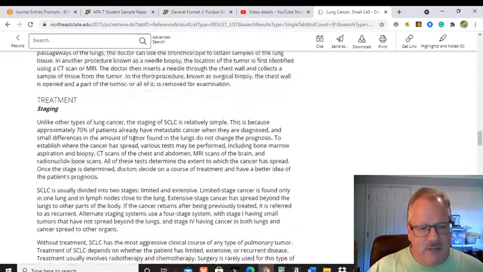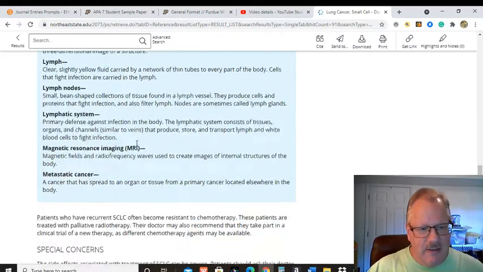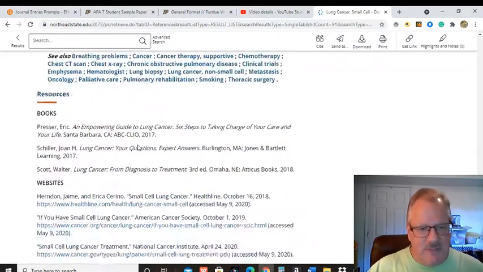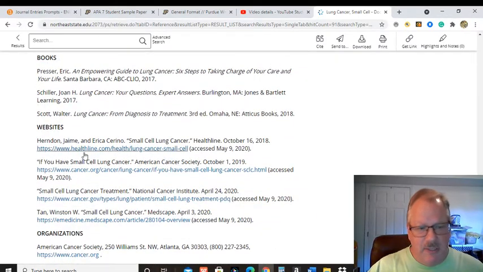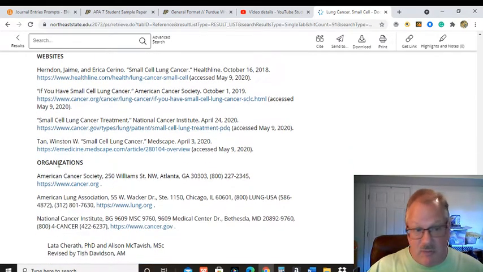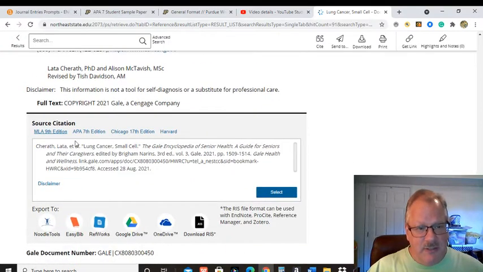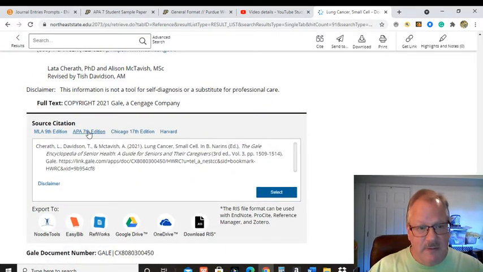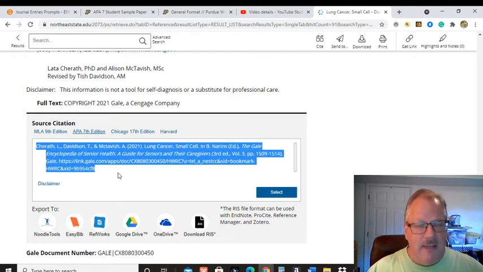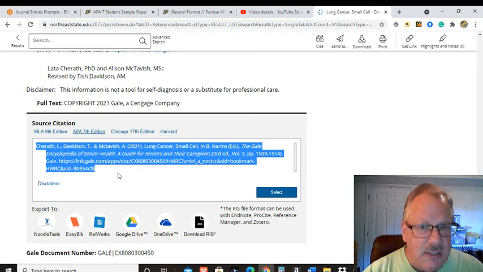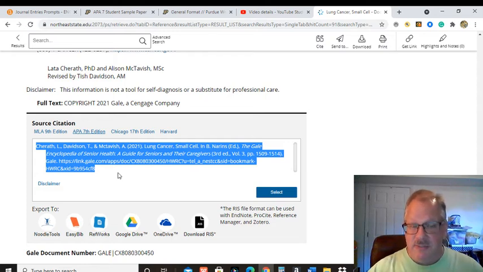And if you come down to the bottom, lots of good information. Sometimes you get some good gross-out pictures too. Again, they'll take you to websites that might have more reliable information. Then you come down here to the citation generator, you click on APA 7, and boom, you've got another one of your entries for journal entry number 9 and one for your annotated bibliography, and hopefully maybe a source you're going to use in your essay. A source like this is pretty good, so you're probably going to end up using this in your essay.